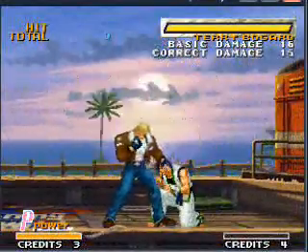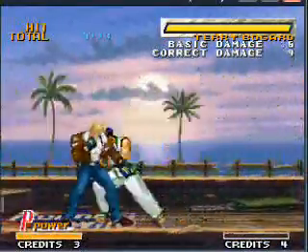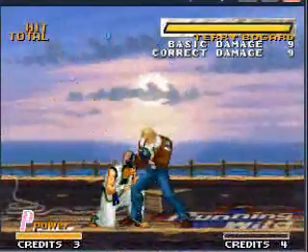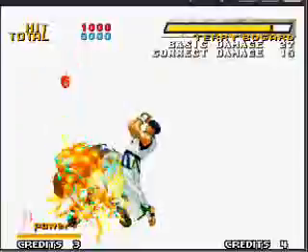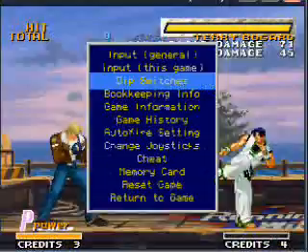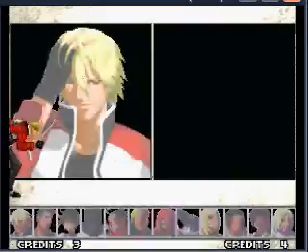And the breakers, like I said, only work on specific moves. You gotta cancel it, and then you gotta start your combo right then and there. That's all there is to it. I'll show you another character, I guess. Terry Bogard. Alright, let's do Terry Bogard.